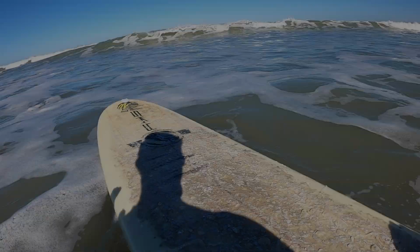And what we're looking for are these whitewater waves which are broken. That's what we want. They're easy to catch and they're much more forgiving, and it's perfect for learning how to catch a wave as number 1, and number 2, learning how to pop up.